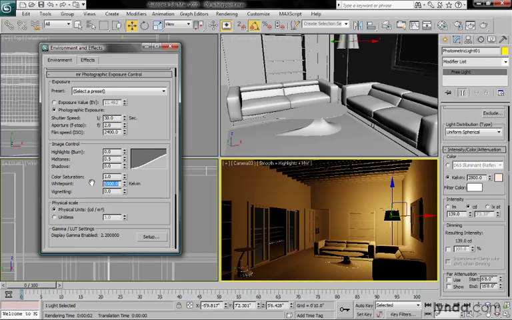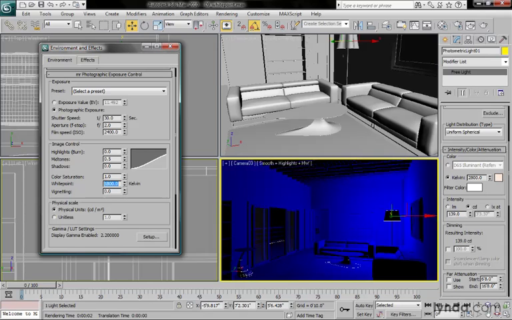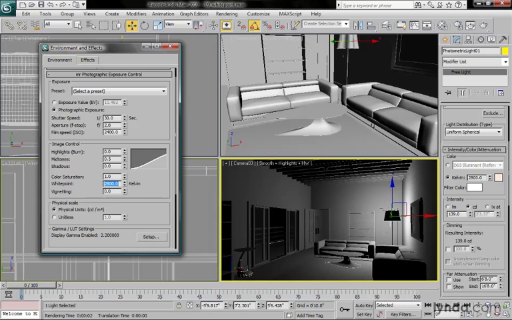And sort of counterintuitively, if I had a very low value for the white point, if the white point is lower than the Kelvin of the lamp itself, then we're going to get a blue cast. If the white point is high, then we're going to get an orange cast. And if it's right on the money, we'll get perfectly neutral whites.